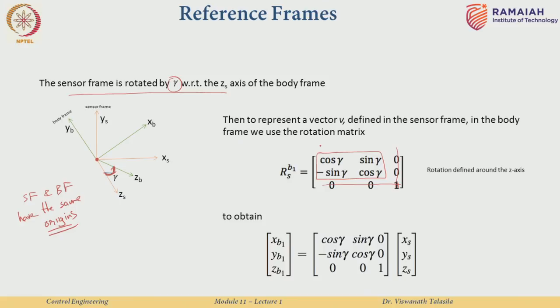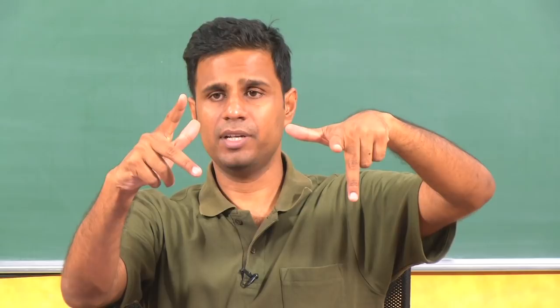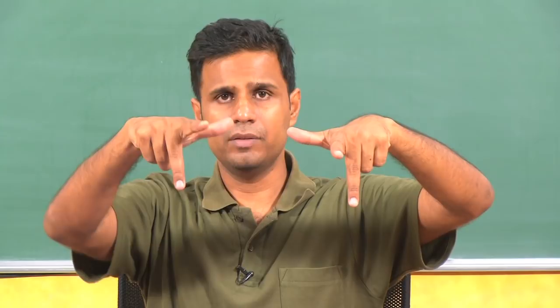It is important to know that if I want to go from the sensor frame to a frame called B1, which is body frame 1, where the z axes are now aligned. Remember, I had three misalignments: about the z axis, about the y axis, that is the pitch axis, and about the roll axis. Let me correct these one by one. First, let me correct the z axis. So I do a rotation about the z axis, this one over here. That rotation I do first. The second rotation, which I will show in the next slide, will be about the pitch axis. And the third rotation will be about the roll axis. So I am going to do this step by step.